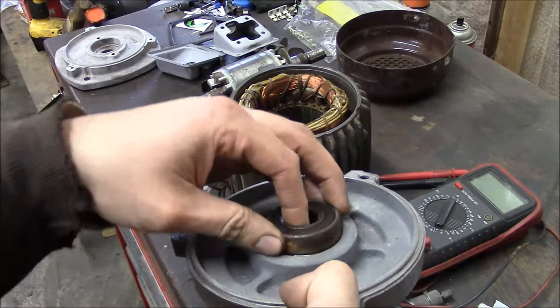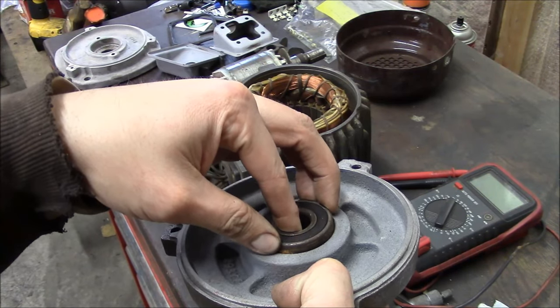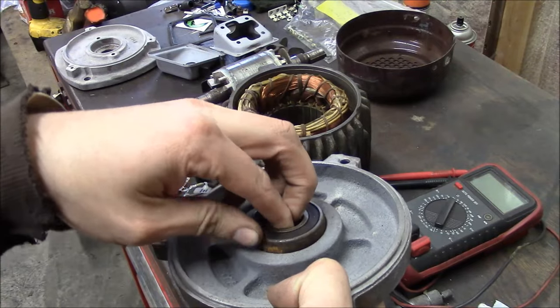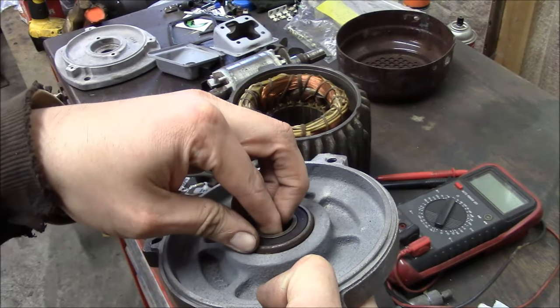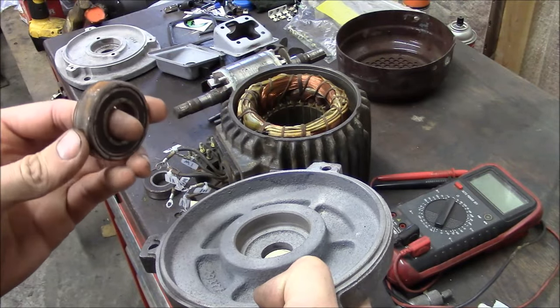This bearing should be, I don't know, maybe 2 to 3 tenths sliding fit in this housing. So yeah, I bet it's 5 thousandths right now. So it's way out, and it needs to be addressed.